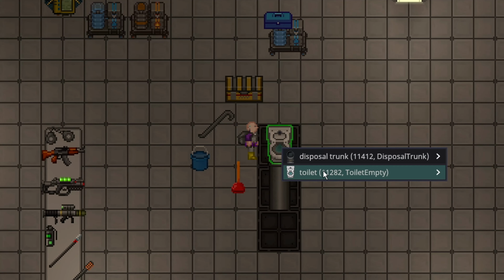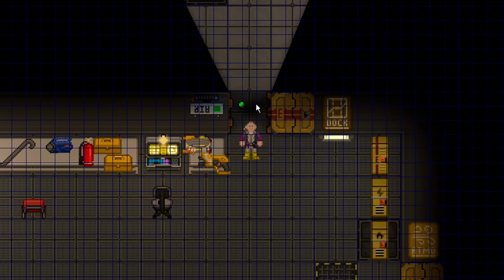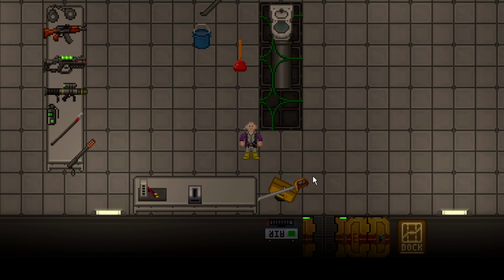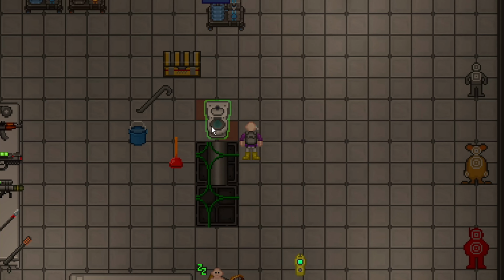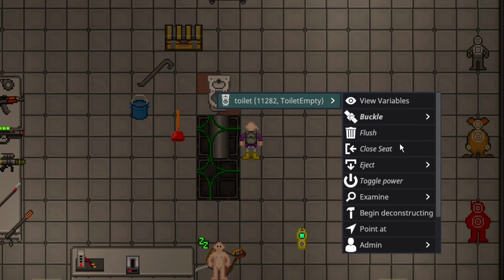But if you right click it and it has power, which I think this one doesn't, of course it doesn't. Hold on, dev map issues. There's no power in certain spots, so I have to do this manually. You can see it will eject items out of it at a pretty fast pace. You can also toggle the power off and put a ton of items in the toilet at once. And once you turn the power back on, it will flush.